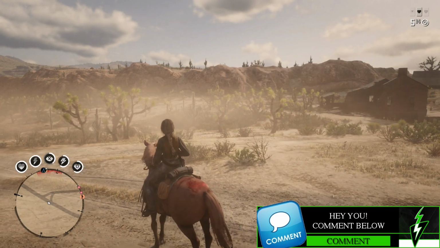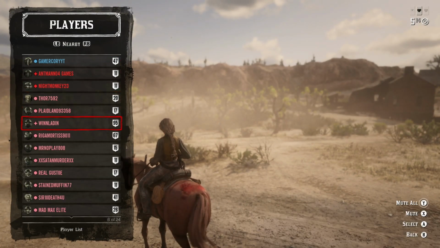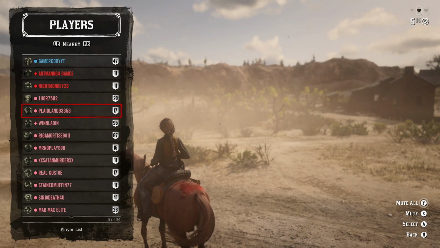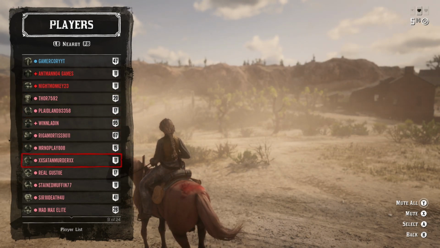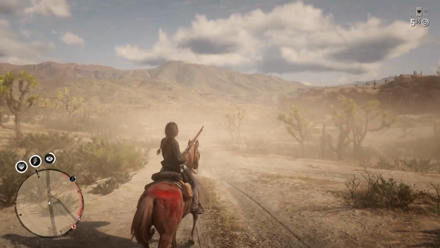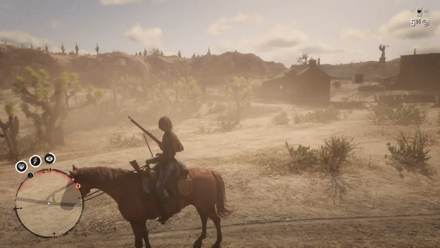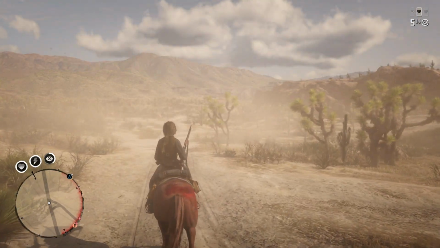And I'm going to guess that if I pull up the players in this area, a lot of them are pretty low level. Well, there's a couple that are pretty high, but we got some people that are pretty low that are trying to make some names for themselves, and that's perfectly fine. Anyway, so we are going to be going north of Tumbleweed just a bit. I don't want anybody to shoot me right now, but that's all right.